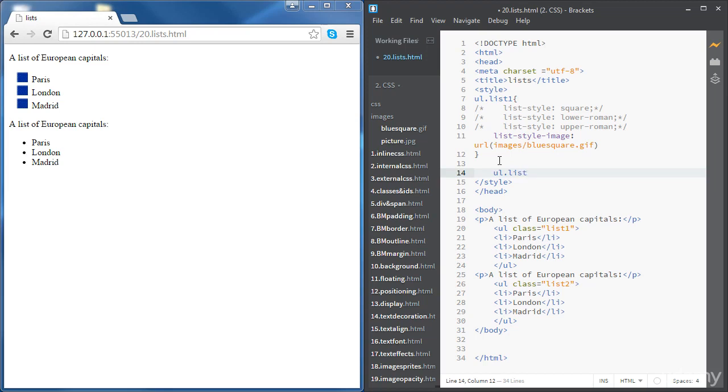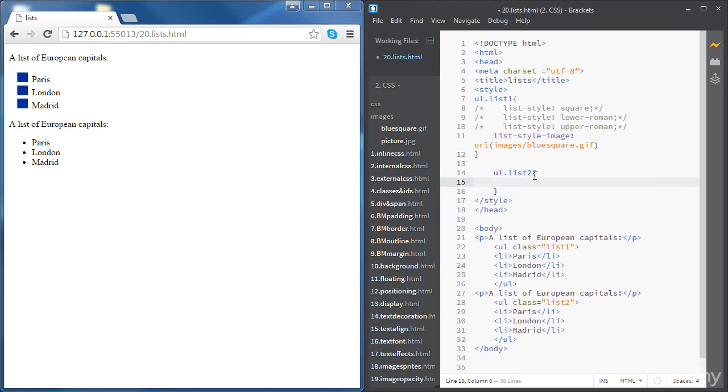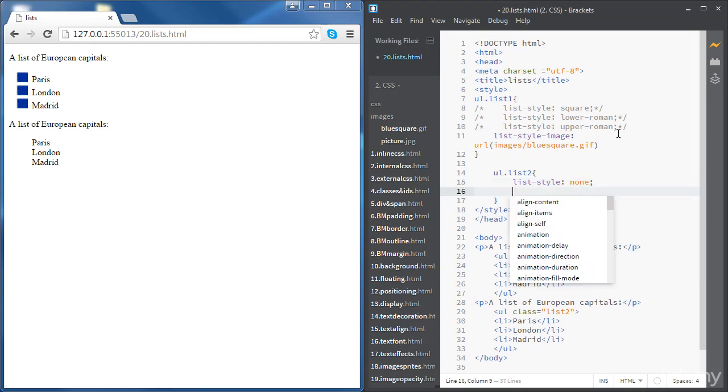So we are styling the unordered list of class list2. First we need to set the list-style to none, because we want to remove all the list item markers. And also we're going to remove any padding and any margin.